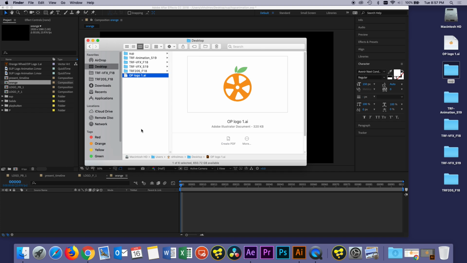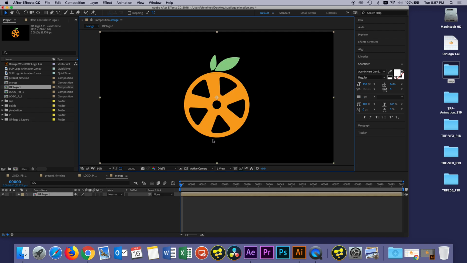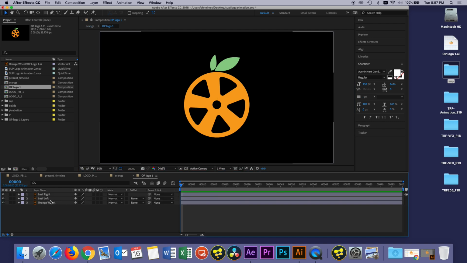This is also the one for the leaves, how to make them grow out. Do you remember I mentioned you can change the anchor point with the mouse? So make the anchor point here, and do keyframes on scale.